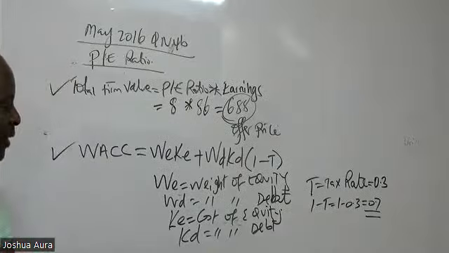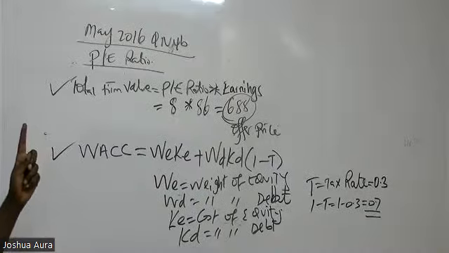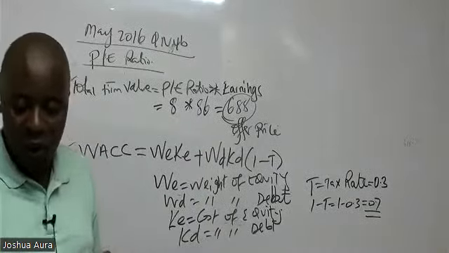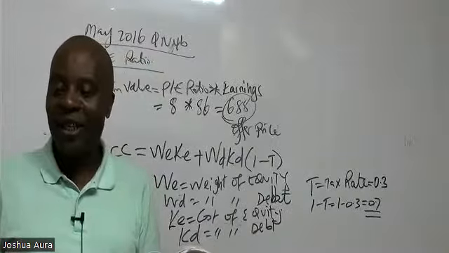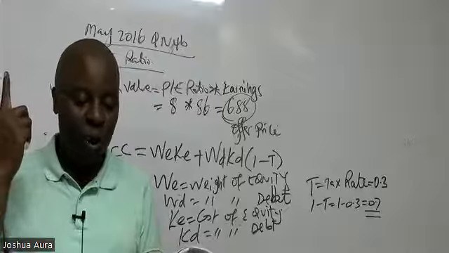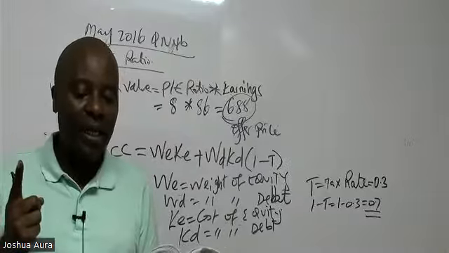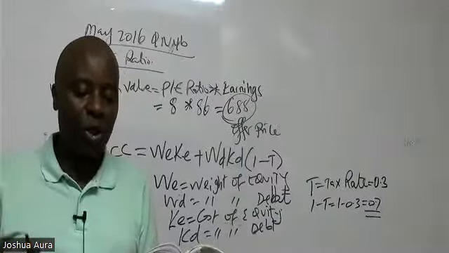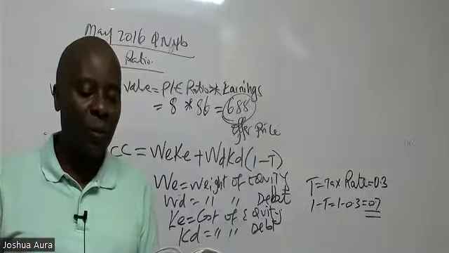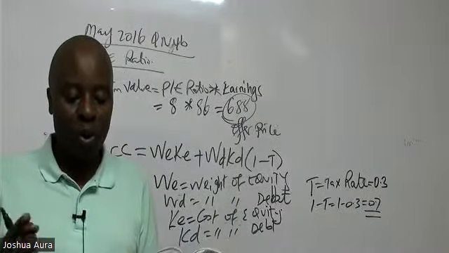Now, ladies and gentlemen, where do we get these weights from? Because now here, the big thing will be the weights and the cost of equity. Great. Now, please go to the last paragraph. The last paragraph is so nice to me. They are telling me that if Tiny Limited acquires Tiny Limited, it estimates that the gearing after the acquisition will be 35% measured as value of debt as a proportion of the total equity.